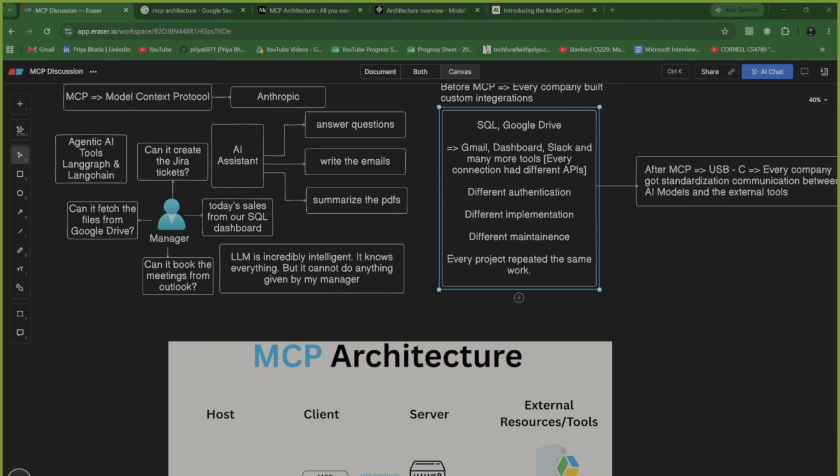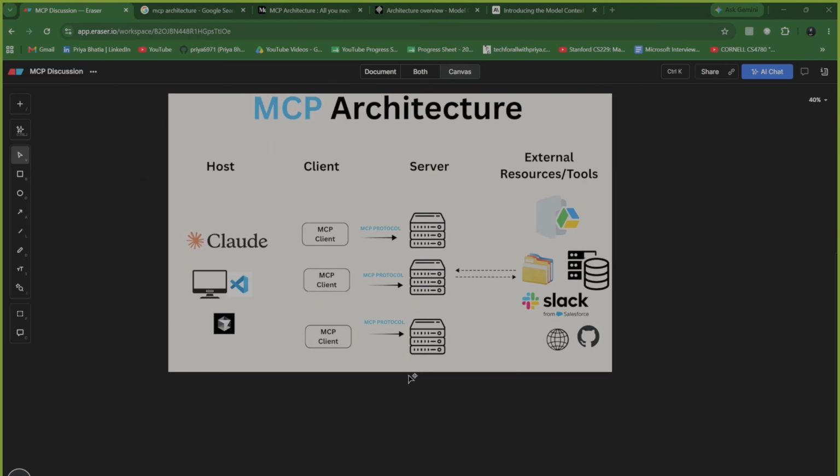Automatically those MCP servers are there, and you just have to connect them one time. Reusability, you can say, is the advantage. That's true, right? But you will get clarity once we implement it, and see how this is possible.